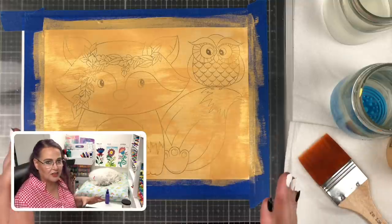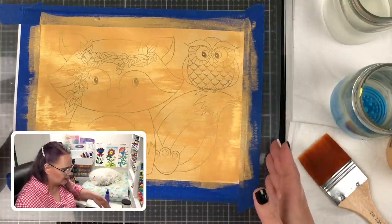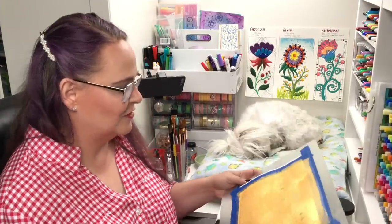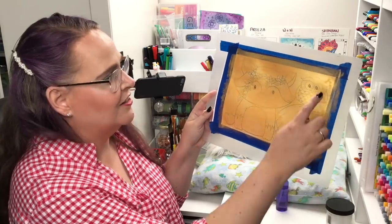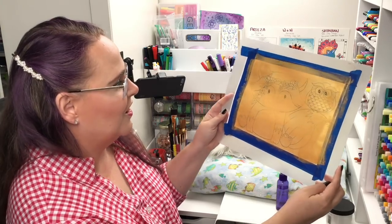So I think the two together are going to work really well. I'll show you what I'm talking about here in just a minute. But I want to show you, usually you can see the shine of something better when you hold it up this way. And we're not even dry yet. The areas where it is dry, there's definitely more shine going on.